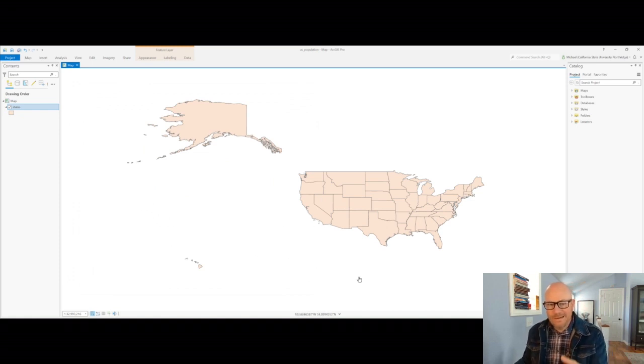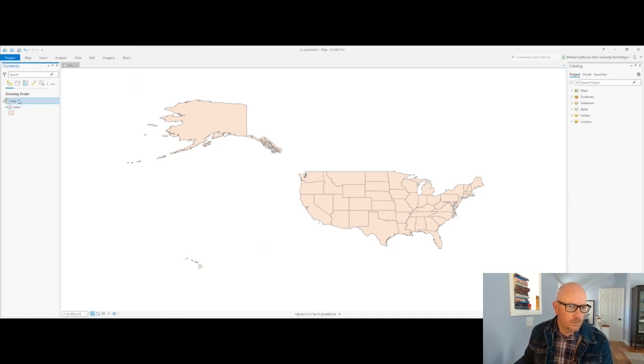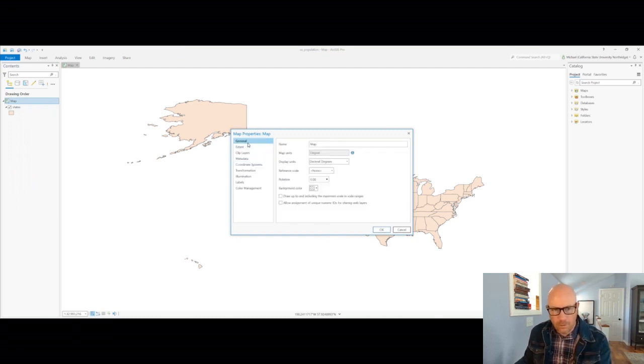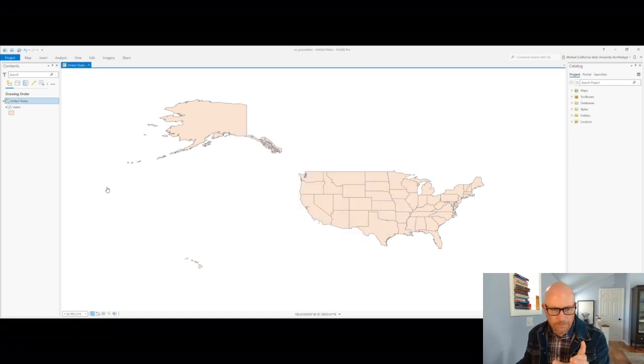Now, in order to make this map, we're going to do a couple of things. Number one, I'm going to rename, and we've talked about this before. I'm still going to do it because I didn't set it up ahead of time. It's the idea that I want to make sure that my map frame, whatever the proper terminology is here, has a deliberate label. It doesn't just say map, and then when I add another one, it doesn't just say map 1, map 2, and so on. I want to be clear with this stuff.